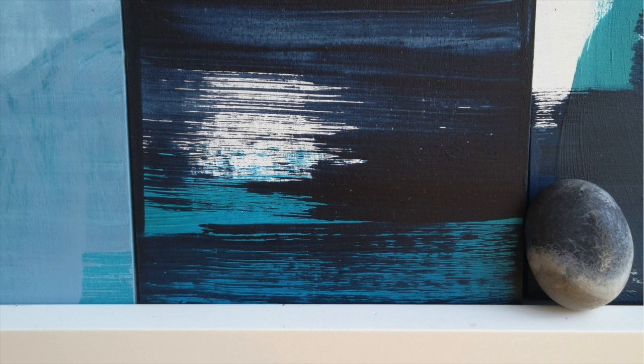Now, do you see that beautiful pebble over there on the far right? That is what inspired this entire collection. I went out with my family to my nearest beach, Bacton Beach, and I saw this gorgeous pebble, and of course it was wet then, but it has the most beautiful, almost swirling wave-like pattern, an incredible delicate sort of tracery of whites and greys sort of swirling around this dark area in the middle with this lovely neutral at the bottom. And I just thought it was absolutely beautiful, the most beautiful stone I've ever seen.